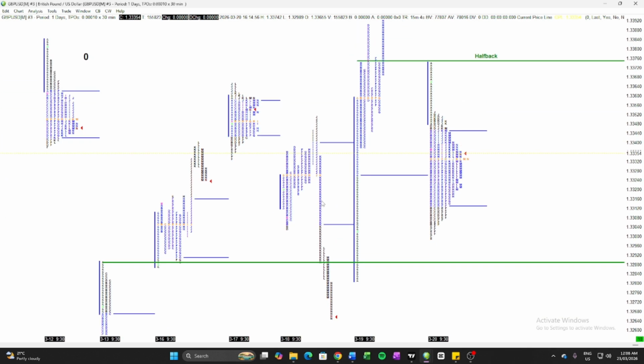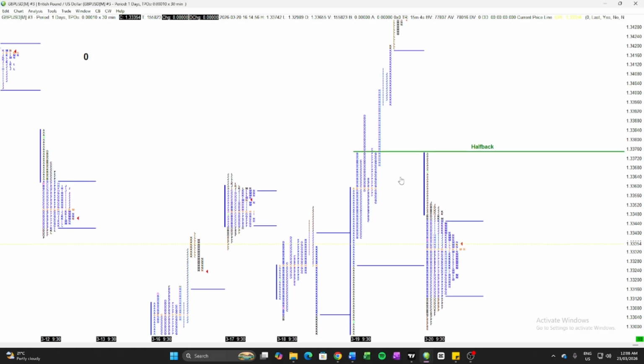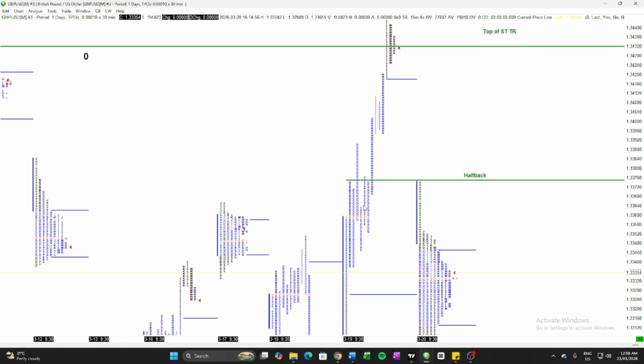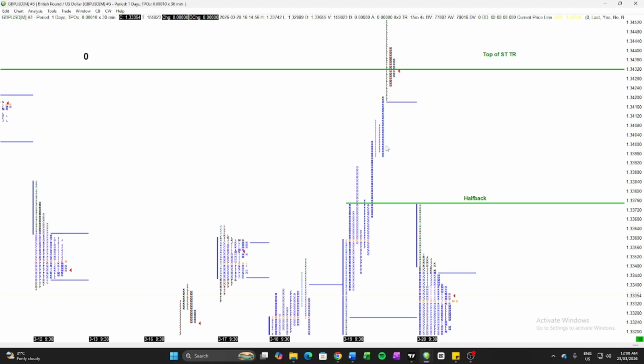All the shorts, the people that were going short here, bang, they all cover. When I say cover, if they went short here, they're praying to God that price comes down. It comes up here, they get more nervous. It comes up here, they get more nervous. Bang, they have to buy back. And that explains this late afternoon little rally. Look, that was just my quick analysis of last week.